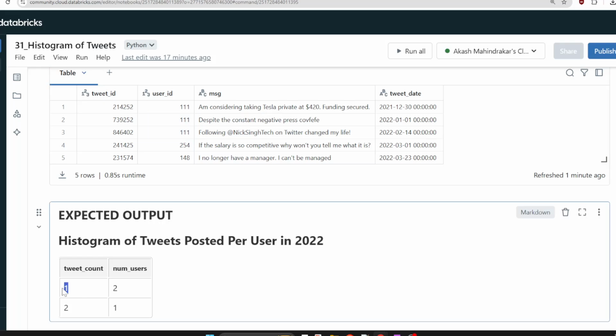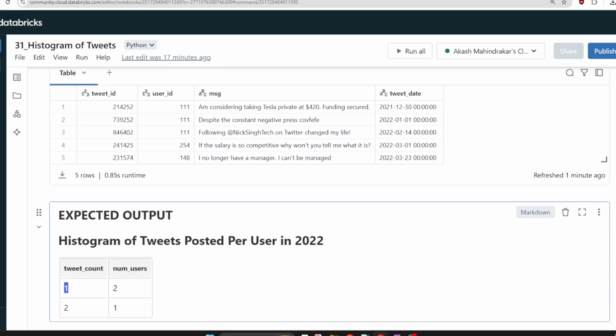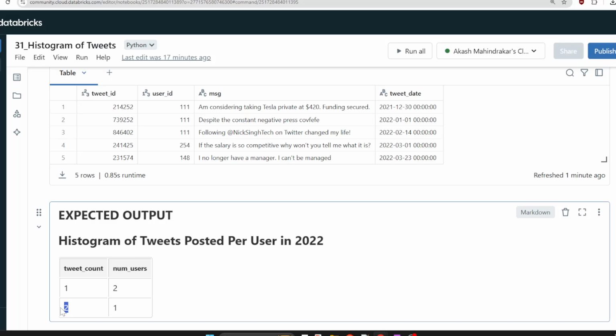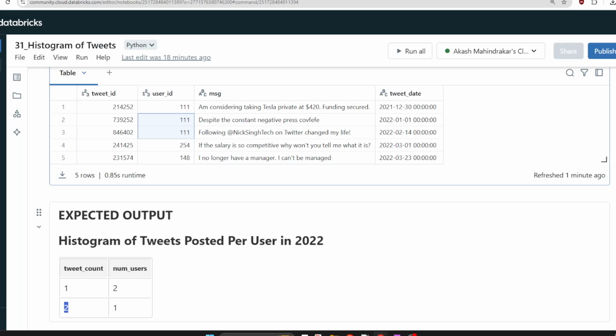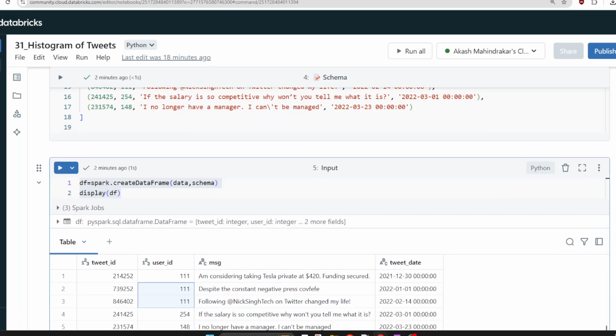So the number of tweet counts is 1 and 2, correct? And the number of people who have tweeted once is 2, correct? That's why for tweet count 1, we have 2 users. Whereas for tweet count 2, we have only 111, which is 1 user. I hope you got the question. If not, you can read again and try to understand.